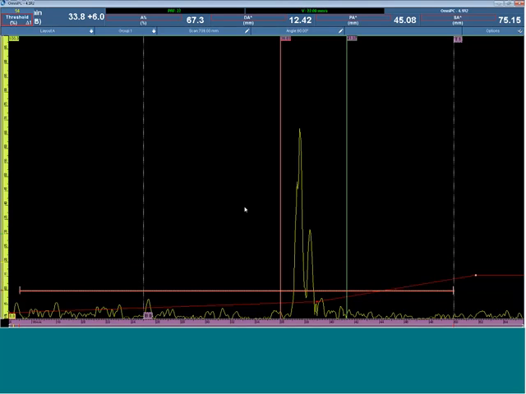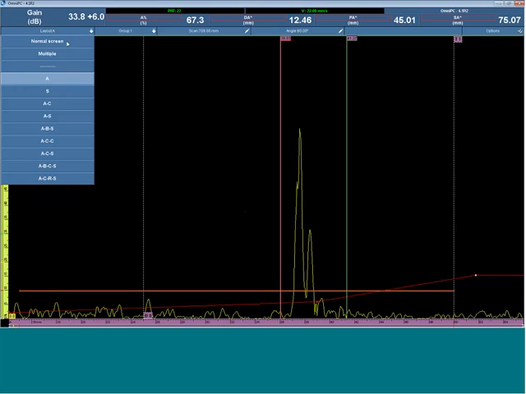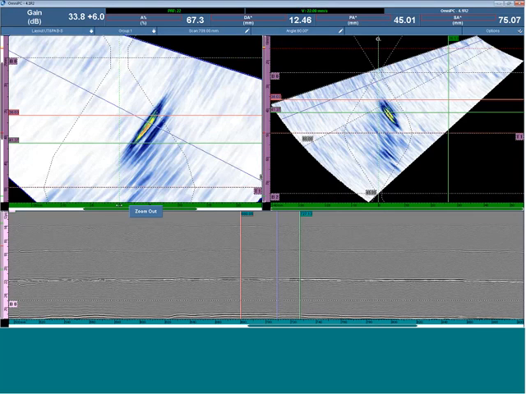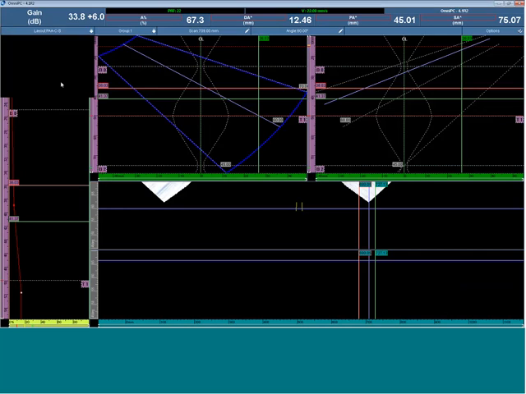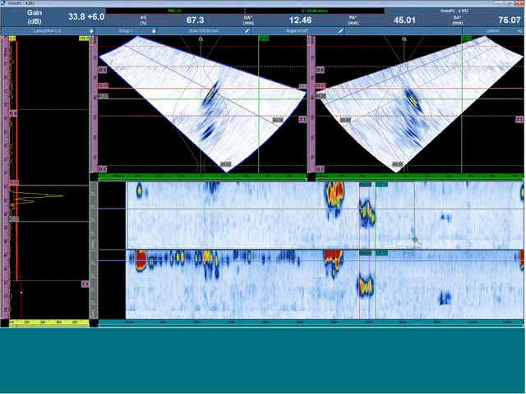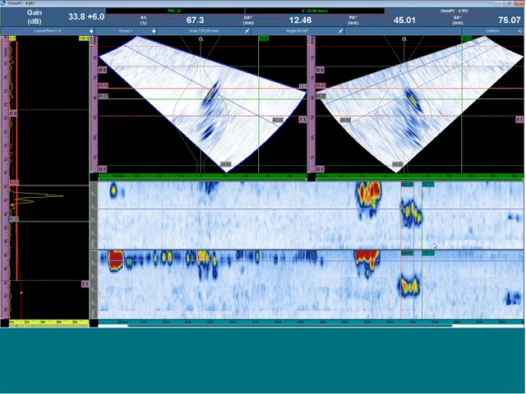In this case, we're looking at the SKU 90 S-scan, and here is the C-scan associated with that. The SKU 270 S-scan and its C-scan, and then whichever of these I select, I'll see the corresponding A-scan. As I change the active view, I'll see the corresponding A-scan.